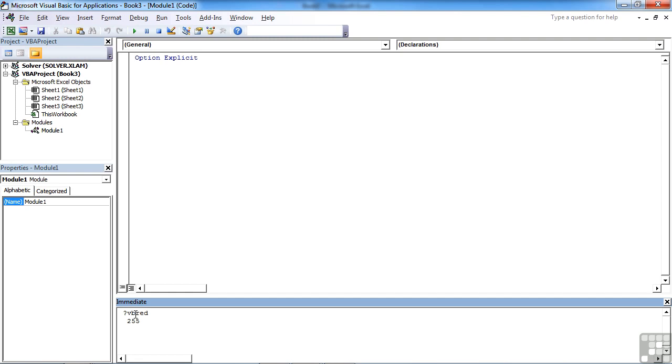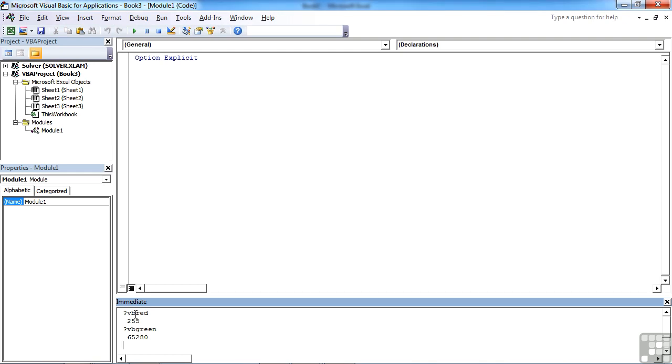You can swap your use of intrinsic constants for actual values at any point, but that does mean the actual value is then an actual value. And if somewhere globally the intrinsic value for that constant changes, your code will not respond. So it's not usually advisable to use the actual value behind the constant, but you can find the values should you have a requirement. So quite a few of the colors are easy to do. VB green, and the actual numeric value behind that constant of VB green is 65,280.